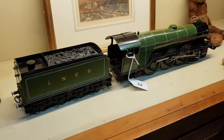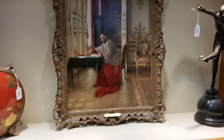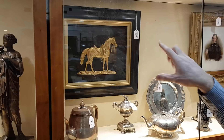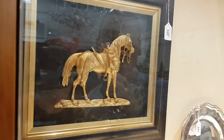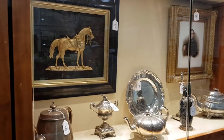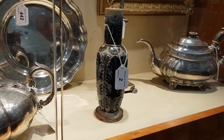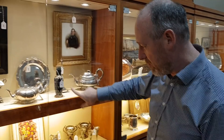We have a Fred Yates oil painting there, and next to it is a relief cast bronze that's been gilded — a study of the Duke of Wellington's horse Copenhagen. It's a quite well-known image, going for two or three hundred pounds. Some solid silver teapots here, and this vase is by the Martin Brothers of Fulham, who are well known for their grotesque bird sculptures — that's by the same people, the Martin Brothers.